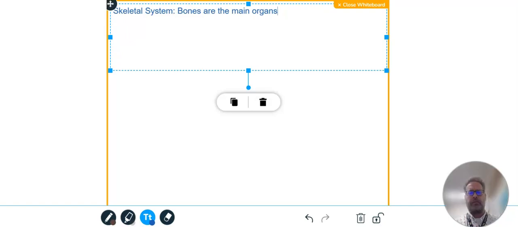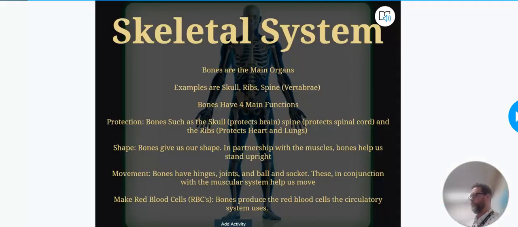Now, as you'll be able to tell from here, I do need you to know some examples of bones. Like the bones that protect my heart and my lungs. They're right here. What are those called? Your ribs. The bone that protects my brain that's supposedly in there. Your skull. Do you know some of those? What about the bones that go down my back that protect my spinal cord? Your spine or your vertebrae is a really fancy word. You'll see that there. Vertebrae.